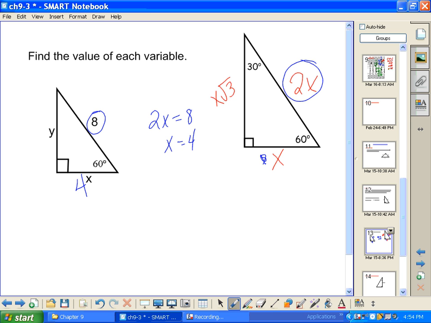Now my longer leg, the formula triangle says, is x radical 3: whatever my short leg is times radical 3. In my example, my short leg measures 4, which means my long leg has to be 4 radical 3. And you're done. I'm sure you probably did not need to set up this equation to figure out that x equals 4, but there's a method to the madness, because sometimes we're going to have harder problems where you have to set up those two equations.